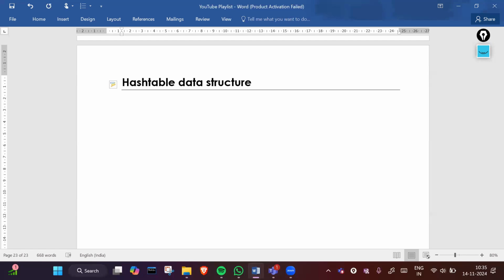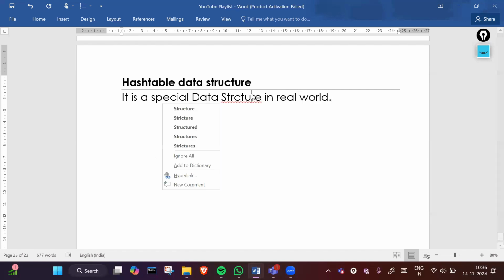It is used when you want to implement real life data structures.